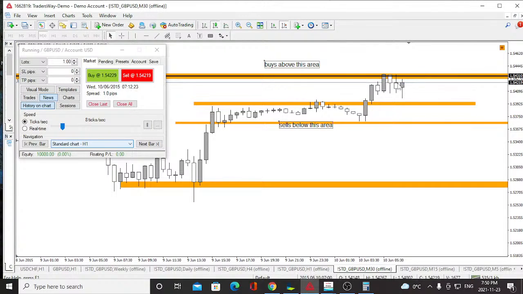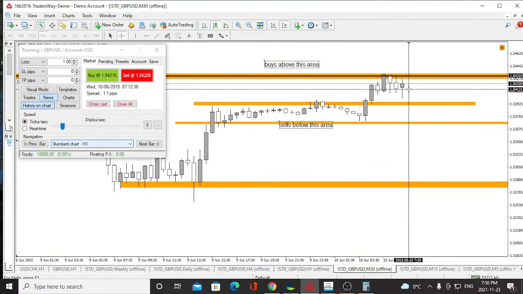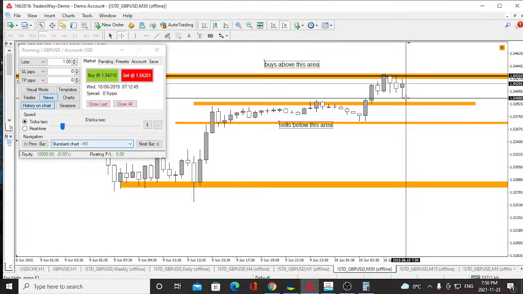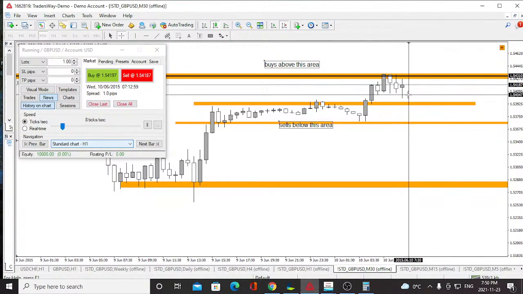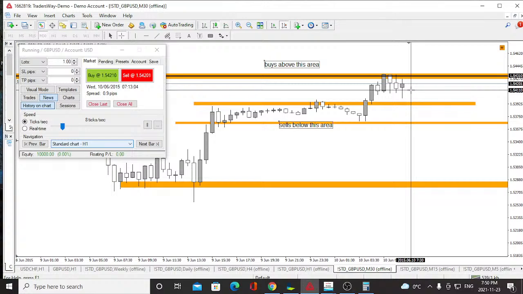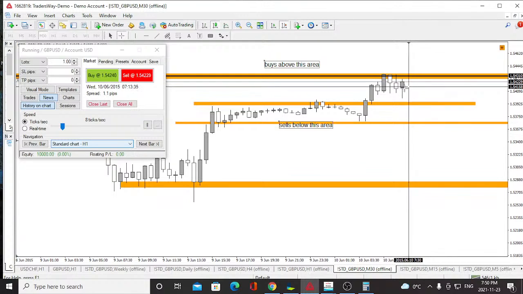Yeah, so you see, right now, that's why it's hard to take a trade in this area. Literally, if you take any sells or buys, price is in a range. It's ranging. It has to break out of the range in order for it to go somewhere. So right now, it looks like we're going to impulsively break out of this range.